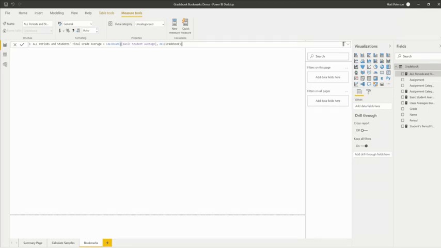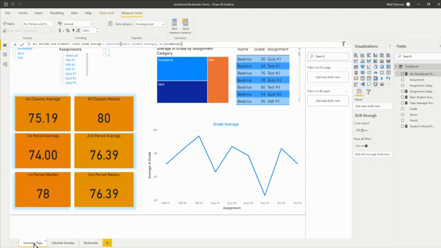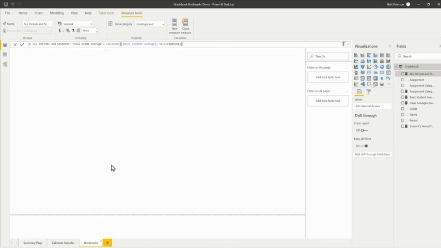I wanted to move into bookmarks. We've been working with, for a few of my demonstrations, some display data on grade books: as a teacher, how they could use them, how they could make their students see the data in real life and what it's actually meaning. And so now what I want to show is some bookmarks that can make your reports a little bit more user interactive, so to speak.